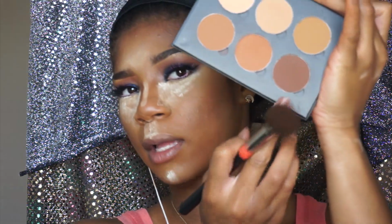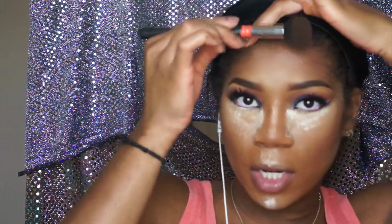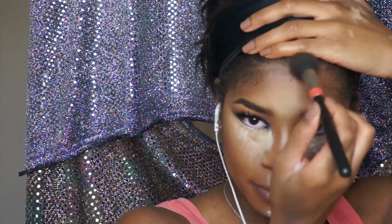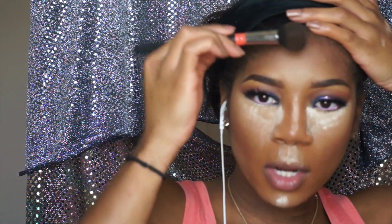Now I'm going to take my Karab, so like super dark. And I'm going to take a MAC 109 brush, and I'm going to get into my hairline again, but I'm not going to blend it in here. I'm going to blend it right at my hairline. We want a transition, dark, bronzy, and light.